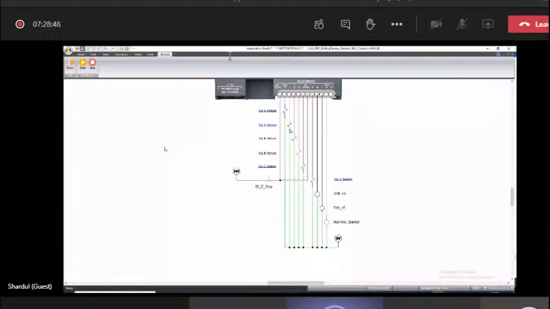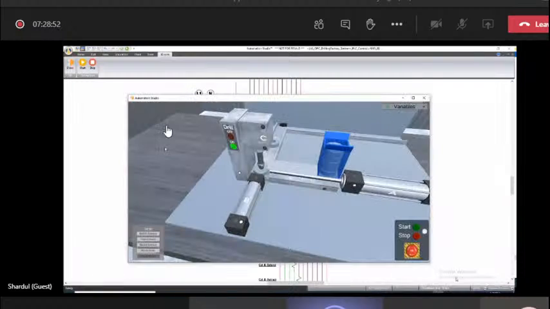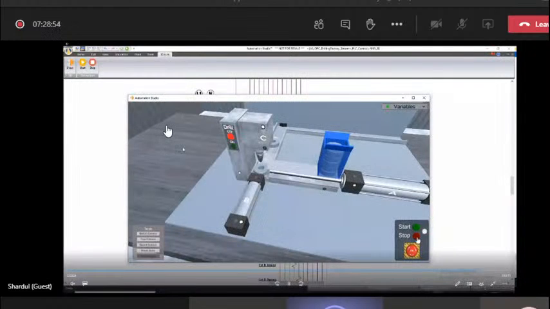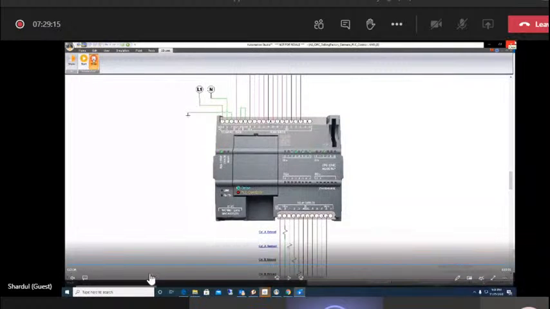Then the output cards, which have solenoids connected to them, give the supply to the solenoids, and they change the position of the directional control valve, which in return changes the position of the cylinder. So that is how you can see that you have one PLC project in which you can create the entire project using hydraulics, using the PLC logic and electrical controls as well.